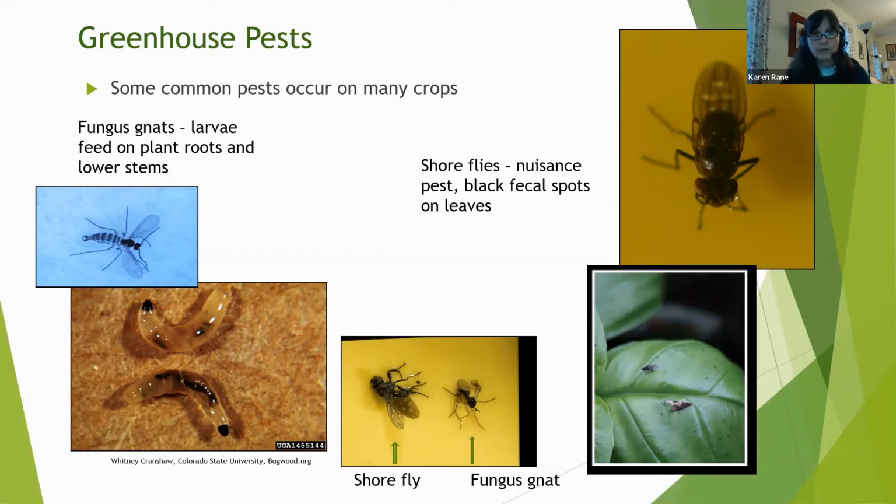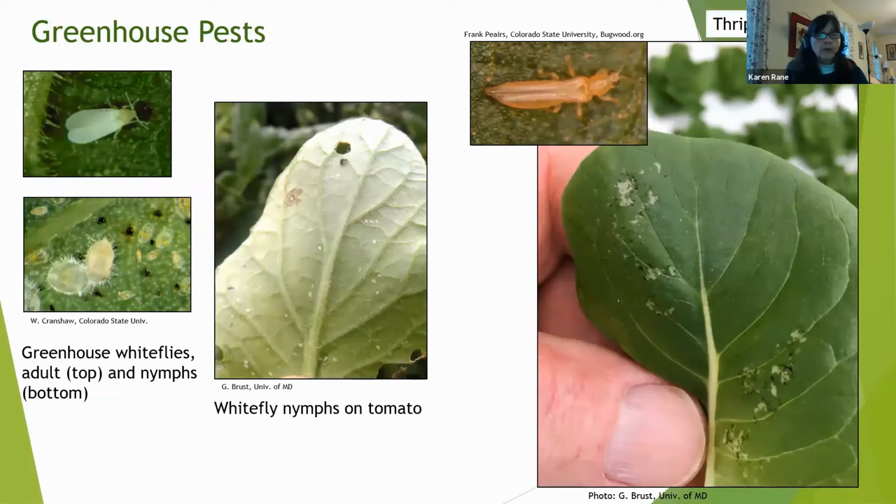in your production facility. We also often see whiteflies in greenhouses. They are a white fly, and if you brush against plants that have high populations, you'll see this little cloud of white bugs fly off. They have some interesting nymphal stages. They don't look quite like flies. That's the lower picture there on the left. And they can do some significant damage to plants in the greenhouse.